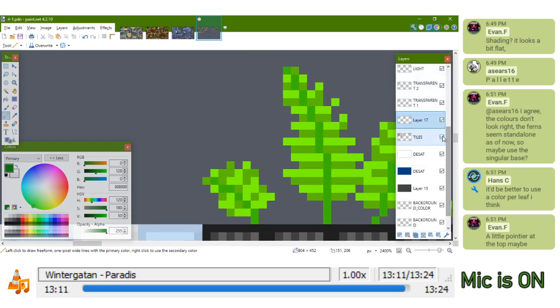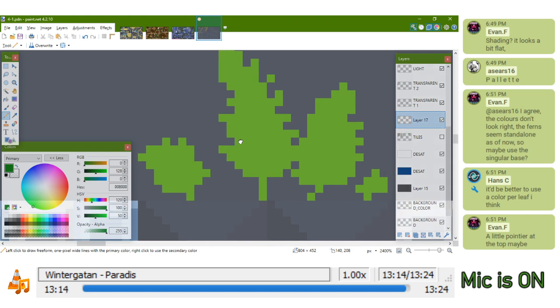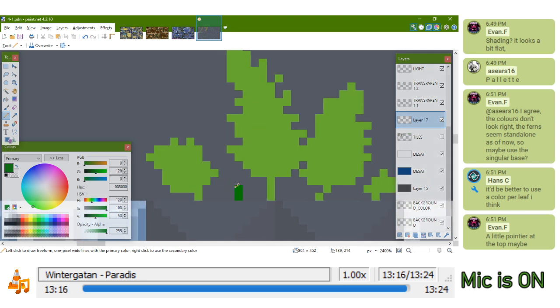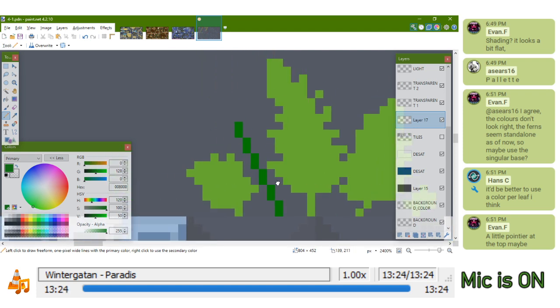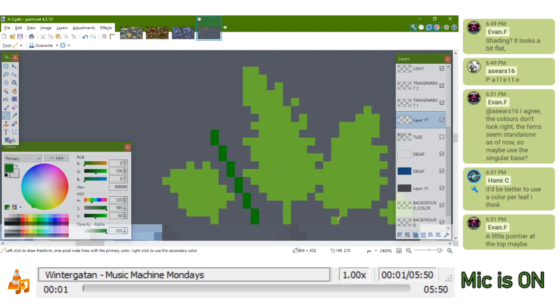Let me add another layer like this. It would go on the background. Something like this.